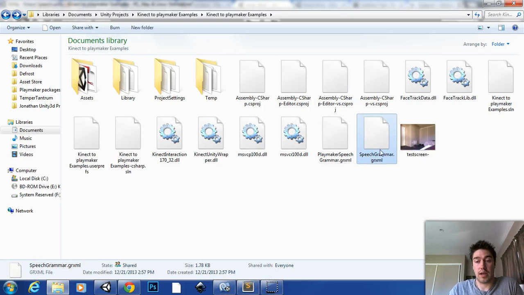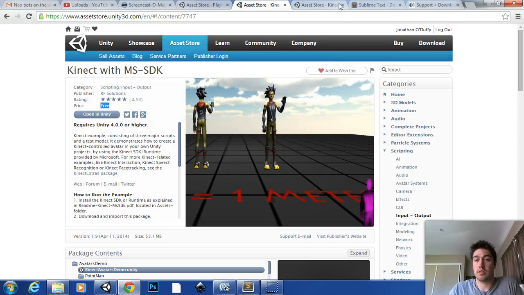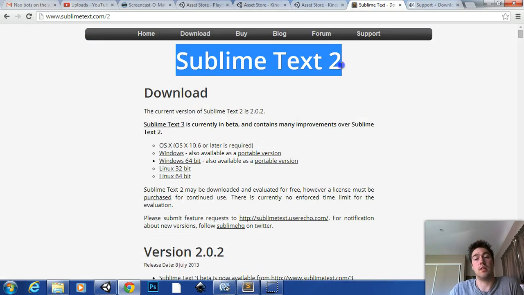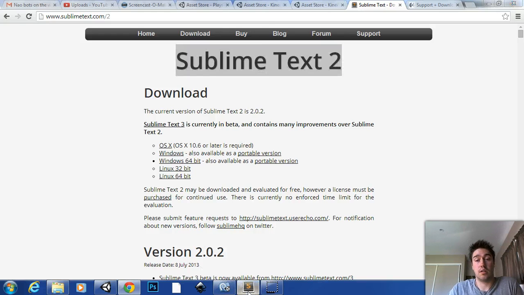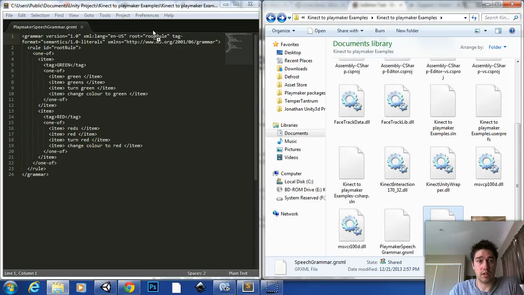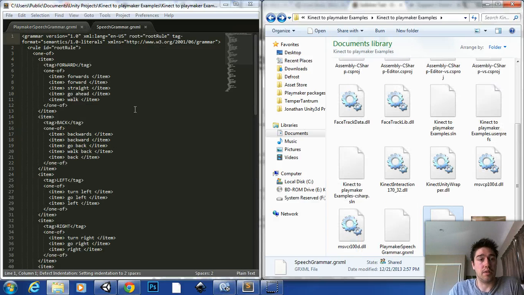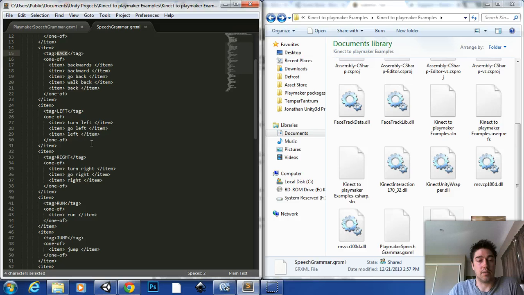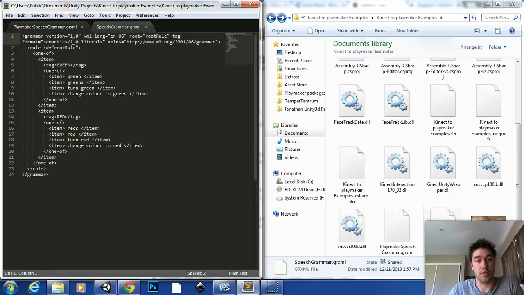So if you want to edit this file and put in your own stuff, one program I suggest you download is this one. So download Sublime Text 2 Editor. Okay, run it, and then what you can do is you can drag and drop it in. So for example, you can see in this one we have these things called tags, like forward, back, left, right, and so on. So all you'd have to do is copy this and then create your own one.